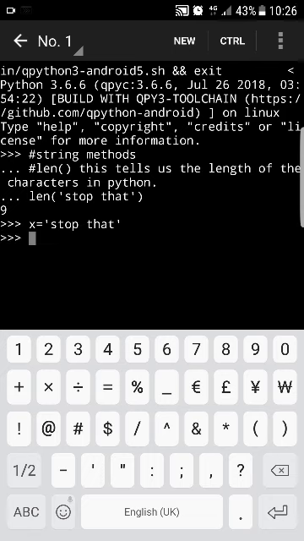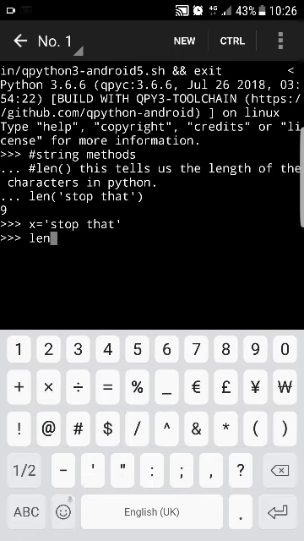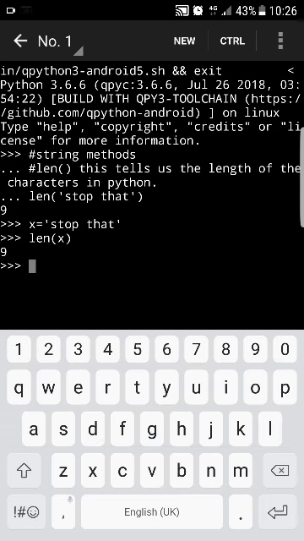So x has been assigned the string "stop that". Now I'm showing you another way to use len. We can say len, open bracket, x, then close. Remember, whenever Python sees len, it is asking us the length of the string. Once I click enter, the response I get is 9, the same thing. So those are two different ways you can write that.